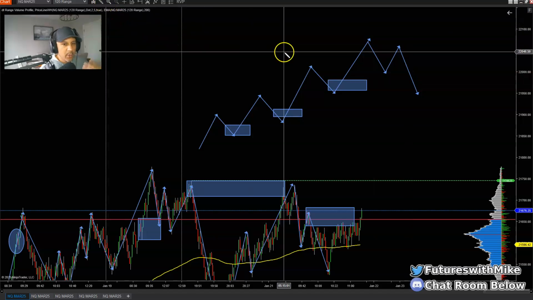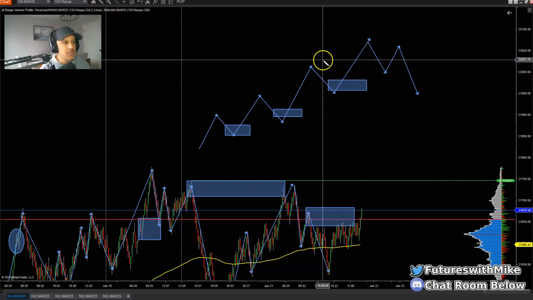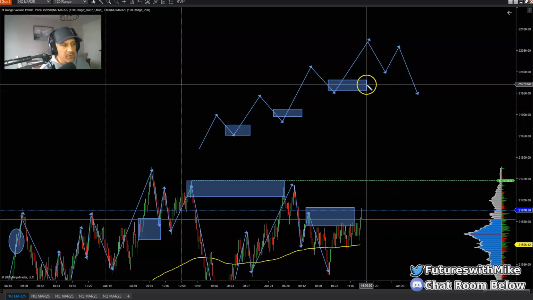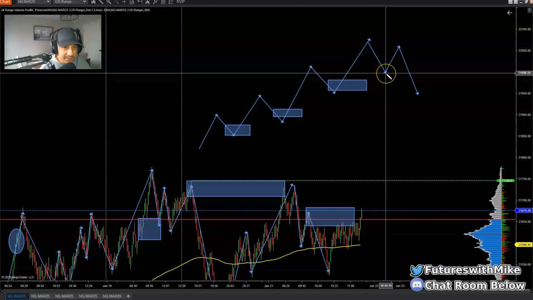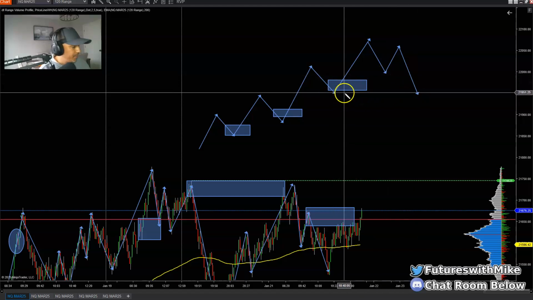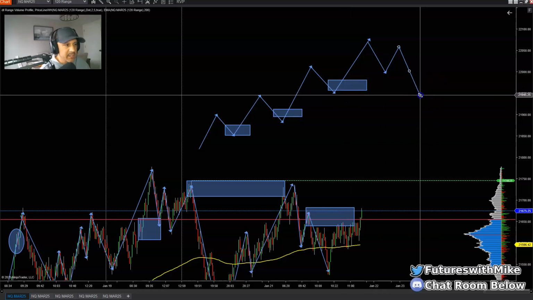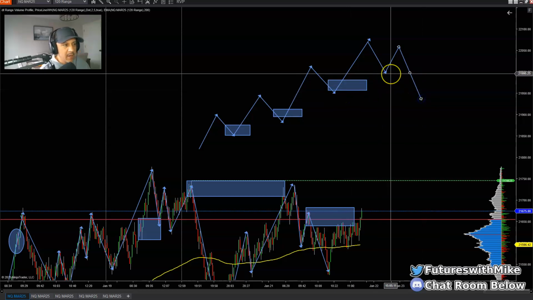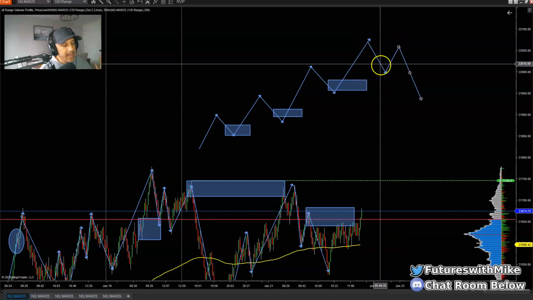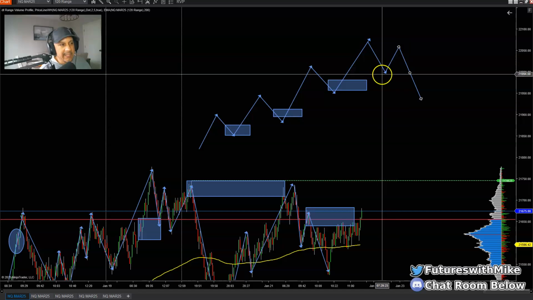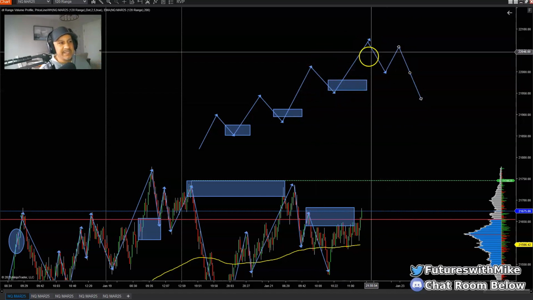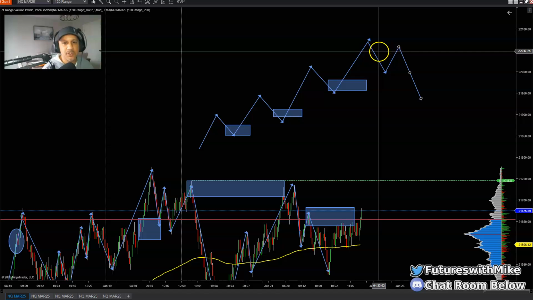So at that point, would I be interested in looking for an opportunity to go short? No, I need to see some more confirmation that the market is going to fall through and push lower. But it did take out its first area of structure. If it takes out this area over here, as you can see here, we'll bring this down a little bit to see where, okay, now it's broken a low, after making a higher low, excuse me, a lower high, and then making a new low, taking structure out here, and then it takes this area here out. This is basically what a lot of traders will consider a head and shoulders pattern.